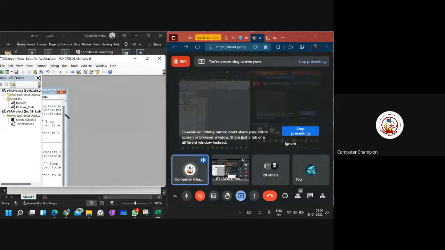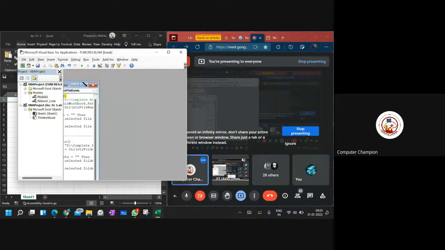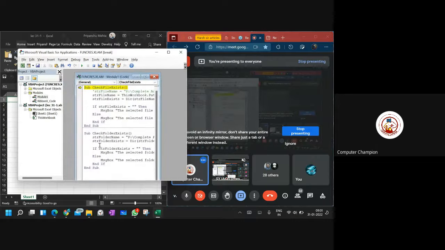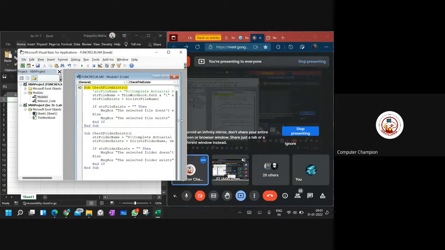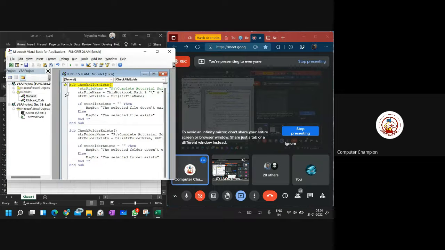VBA tutorial. Yes, I can see. It went on the left. Just make the window bigger. Yeah, this workbook.path. Code is fine. Just run it. Run it till str file exists. Wait, F8.